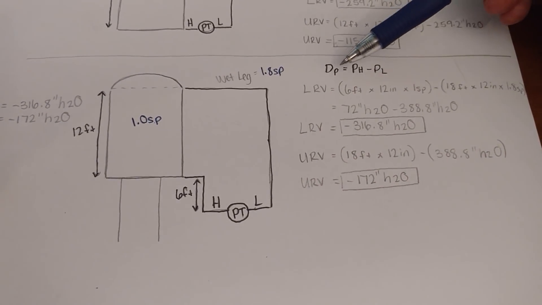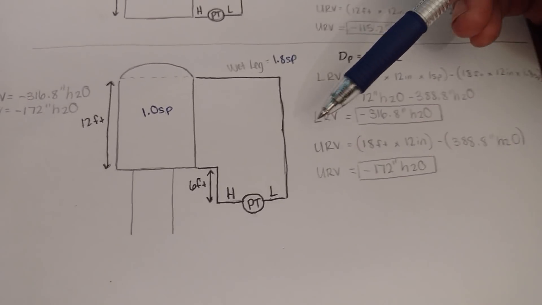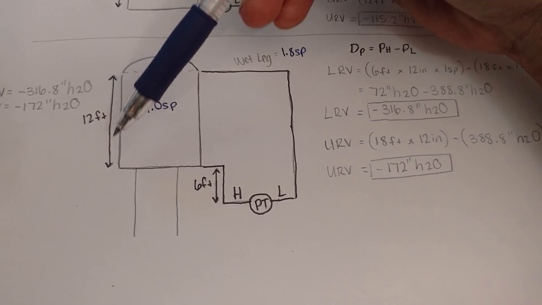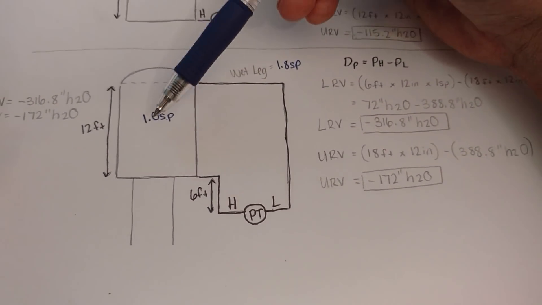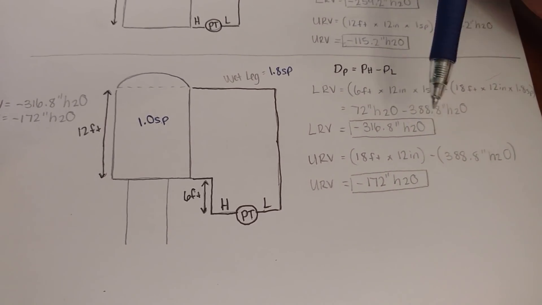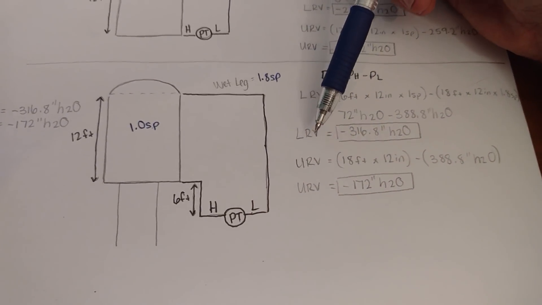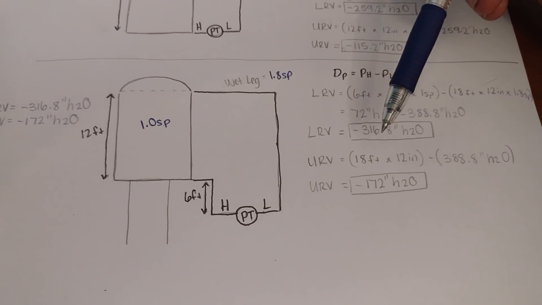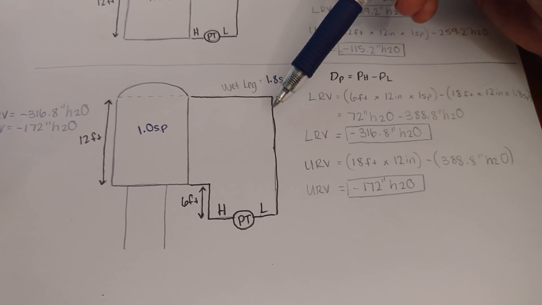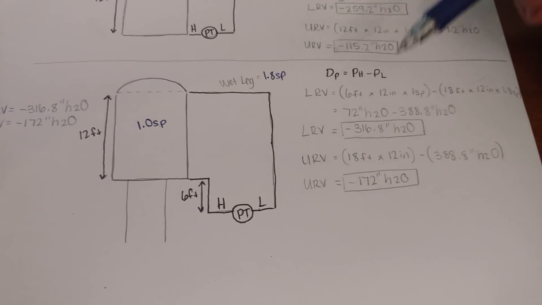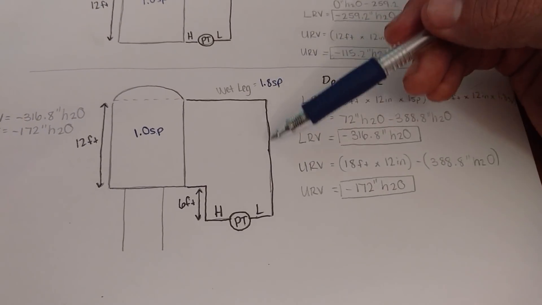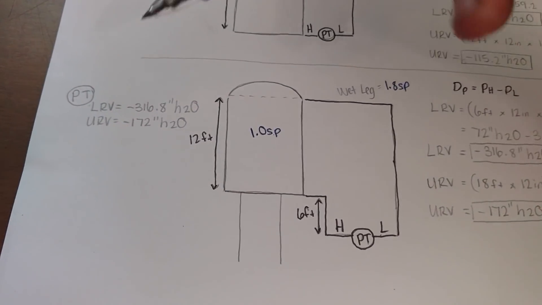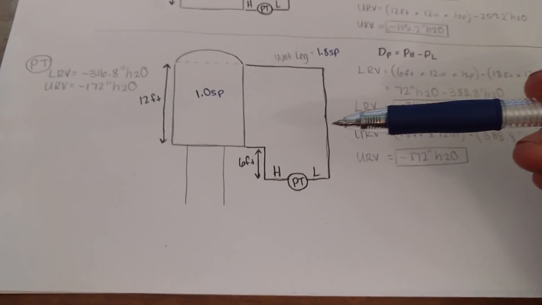Now for the upper range value, we use the same formula. For our pressure high, we look at the entire distance: 18 feet times 12 inches times 1, which gives us a number. We then subtract our wet leg side — our pressure low — which in this situation is a different number than the lower range value. That actual pressure low distance gives us the wet leg hydrostatic pressure, and subtracting it we get negative 172 inches H₂O. That's the upper range value for a differential pressure transmitter mounted below the tank.